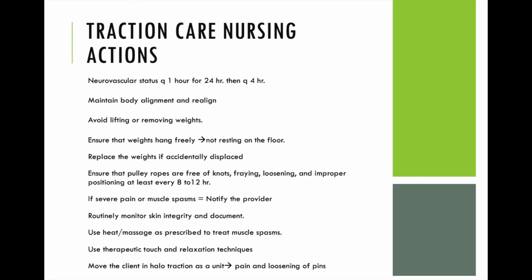For the tractions, the same thing: the 5 P's every 1 hour for the first 24 hours. You want to make sure that the body's extremity is aligned. You don't want to touch the weights. So a test question for the weights: who could touch the weights? You can't touch the weights as a nurse. The CNAs can't touch the weights. No family members could touch the weights. No one could touch the weight. Only the provider or the person that is set up to do it, the people that have the authority. The nurses are not allowed to touch the weights. They're not supposed to do anything.